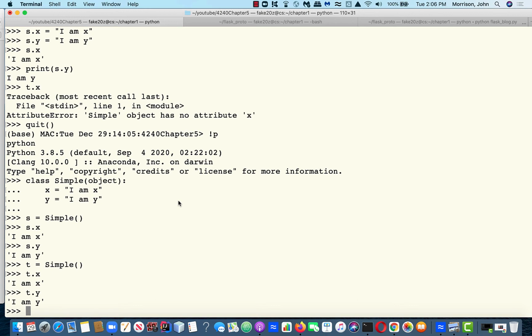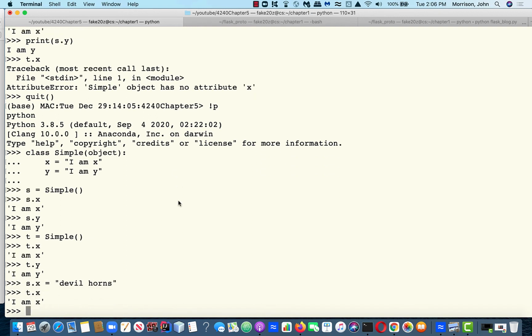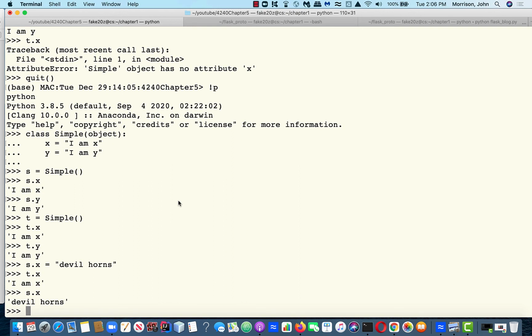It will know its X and it will know its Y. These are unprotected. I should show you this. T is not changed, but S.x is changed.